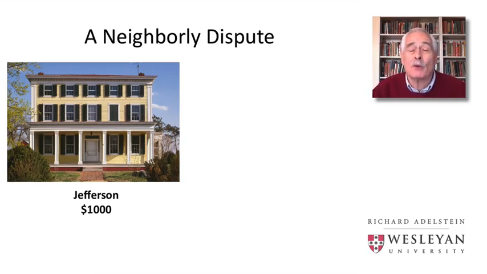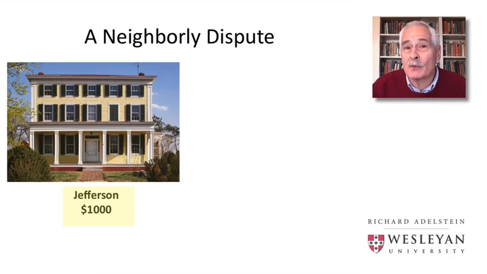As we open the curtain on the story, you see the number 1,000 under Jefferson's home, and that number is meant, hypothetically, to represent the value of all of the property rights that Jefferson owns to that building to Jefferson himself. So, for example, the $1,000 measures the value to Jefferson of the entire quiver of property rights that Jefferson actually owns in his house. To say that he values this quiver of rights at $1,000 means that if somebody were to offer him $1,001 for the entire quiver of rights that he owns relative to that particular house, then Jefferson would accept the offer because $1,001 is more than $1,000.